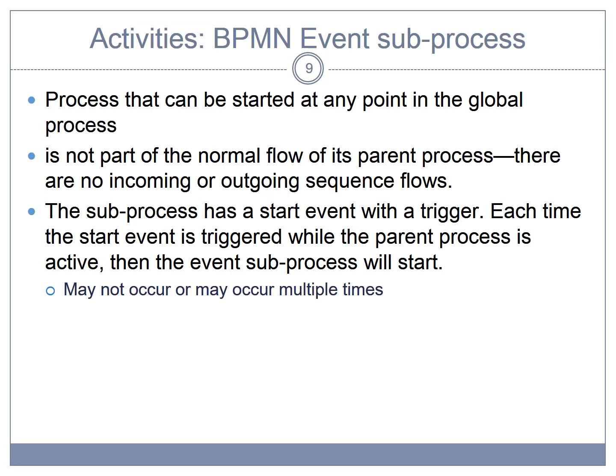a trigger. And each time that start event is triggered while the parent process is active, the event subprocess will start. So this also means that this start event may not occur at all during the parent process, or it may occur several times while the parent process is ongoing. Moreover, the start event can be interrupting or non-interrupting.